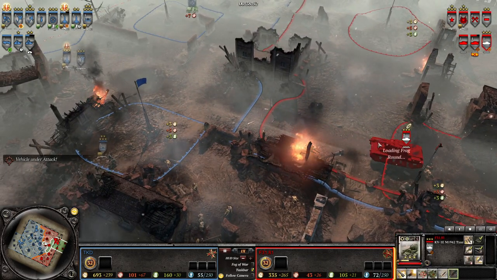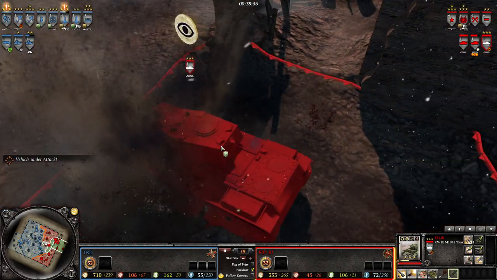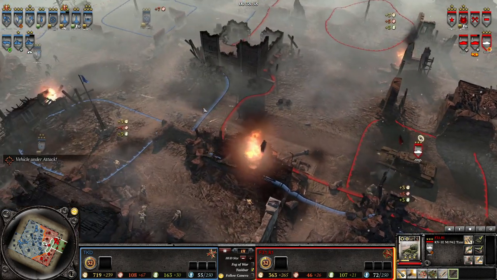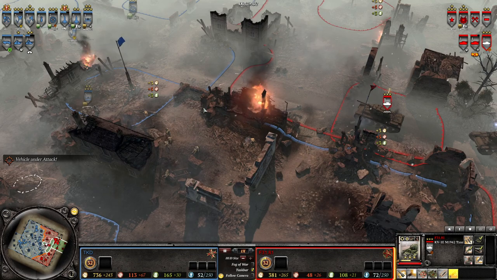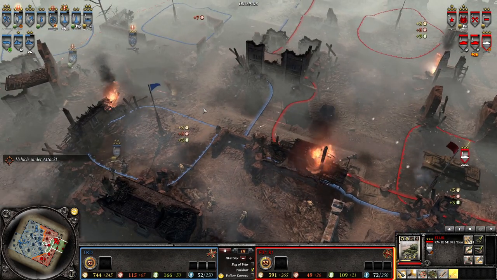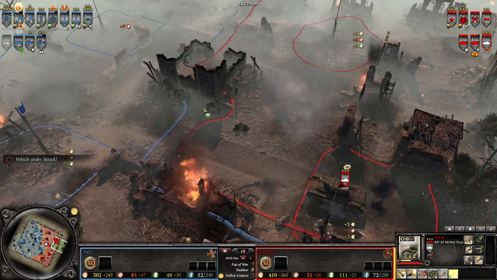KV-1s do have a lot of machine guns. Fun thing, KV-1s and IS-2s, I think, actually have a machine gun on the back of the turret, which does actually fire. So you have a harder time getting up behind the turret because it will suppress infantry. It's an awkward little design, but it works.